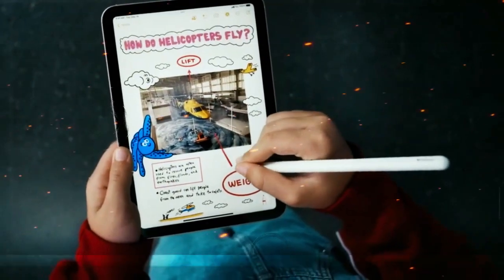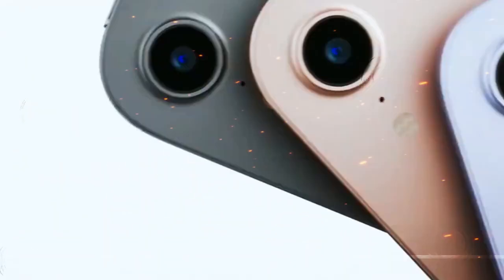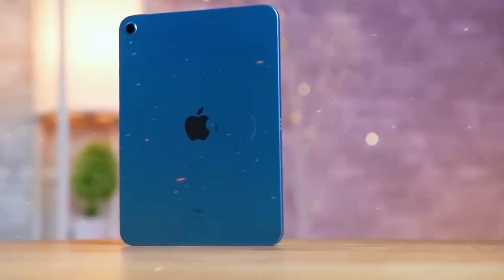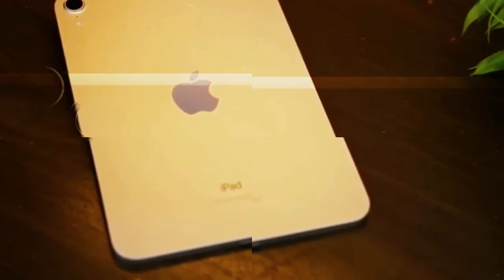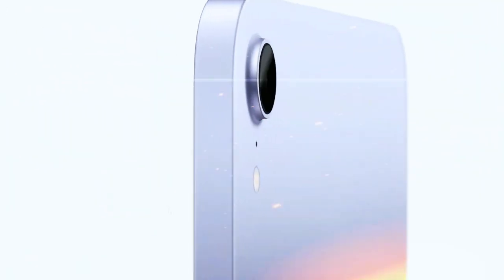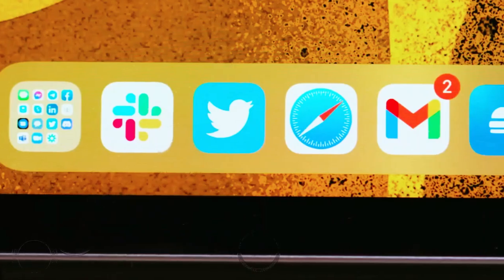Apple is building toward foldables. Think about it: why is Apple so focused on display tech? Why invest in COF, thinner bezels, and tighter integration? Because foldables are coming. Apple isn't rushing it — they want the tech to be perfect. And they're using the M5 iPad Pro as a step in that direction. This model will keep the current design, but everything else — how it's built, how the display connects, how the internals are arranged — is preparing for a more flexible future.